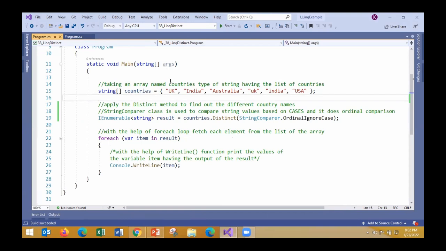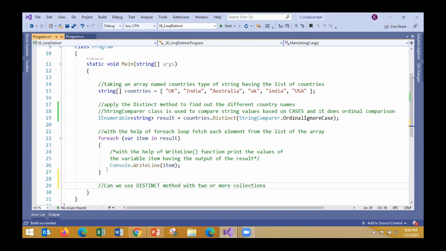Can I use distinct between two different collections? My question to you, and try to do it: can we use the distinct method with two or more collections?